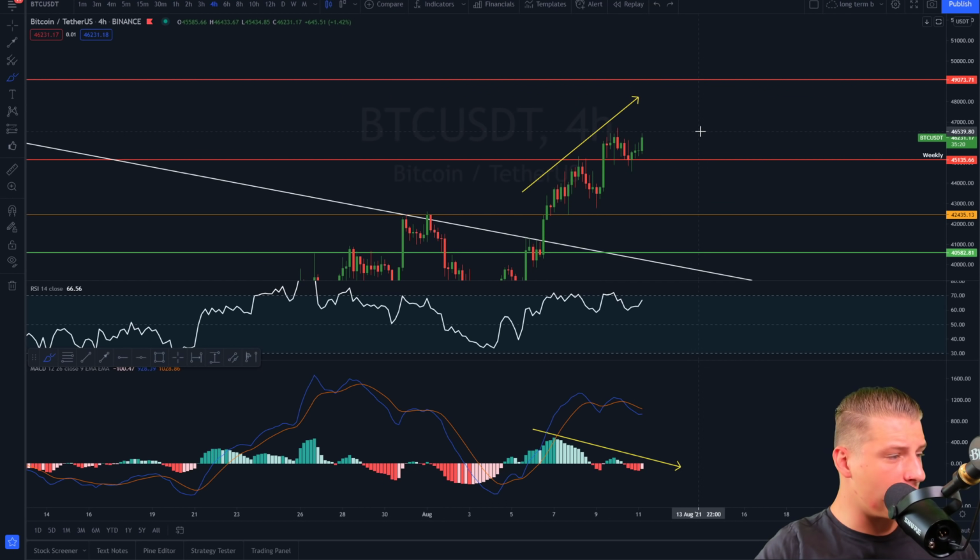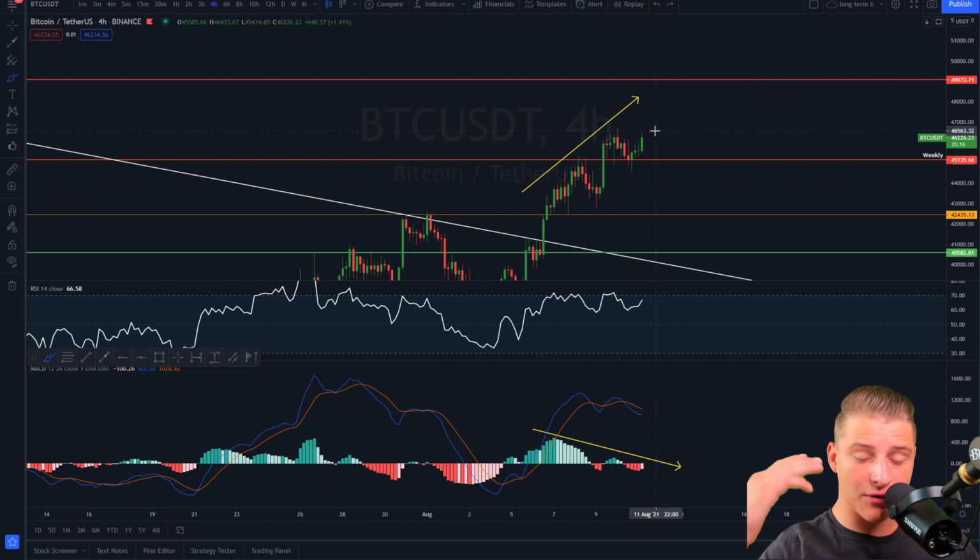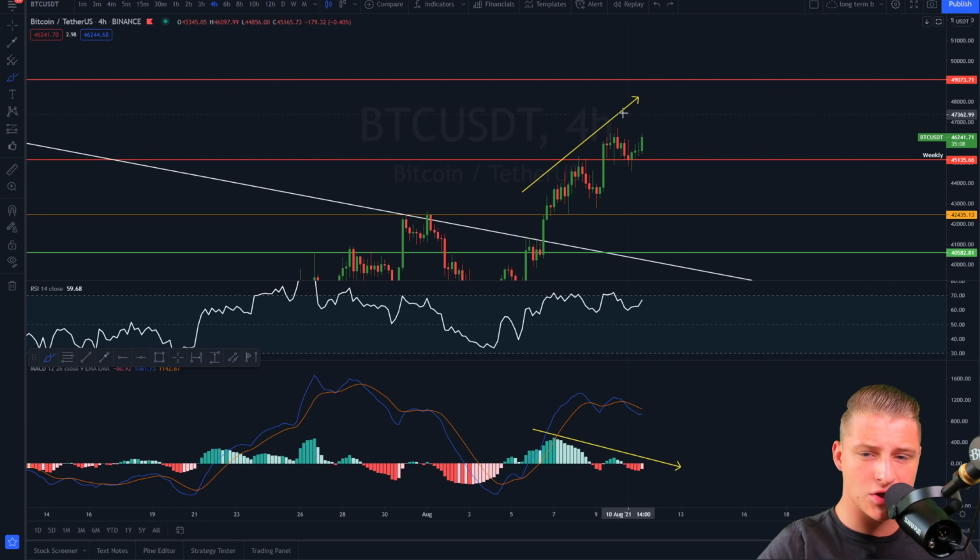I'm currently still in a short position, and I have been starting to accumulate ranges. The further we increase, the bigger the position I will be opening, so I will be dollar cost averaging into my position. I still have a stop loss set here at 47.2k, since I do expect that if we break through that level, we're going to go for the moonshot towards maybe 49k or even 50k. So yeah, I'm still looking forward to it.